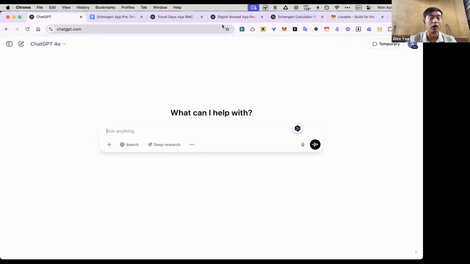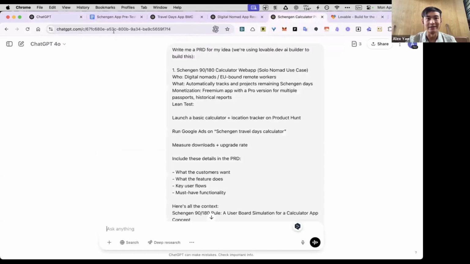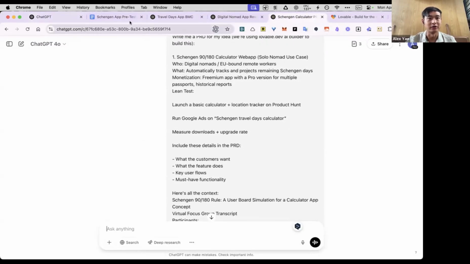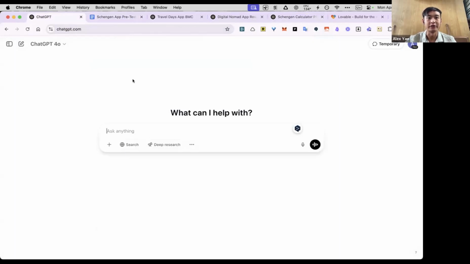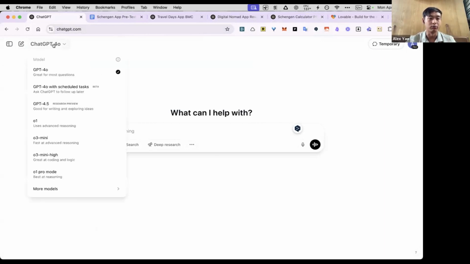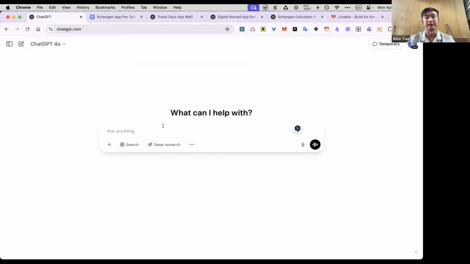So what's happening with, like, how do you calculate the days, or how do you calculate how long someone can remain in a country? The way I did this, I started by just asking ChatGPT here. We can use regular 4.0 or some of the more advanced models. We tend to use O1 Pro, but I can just show it using the base model that you get with the regular plan.